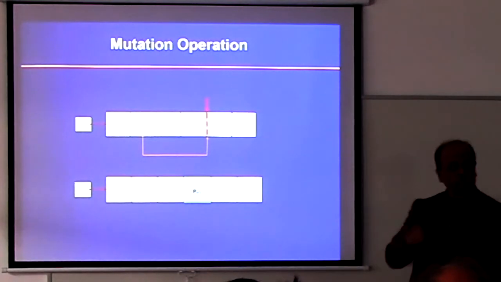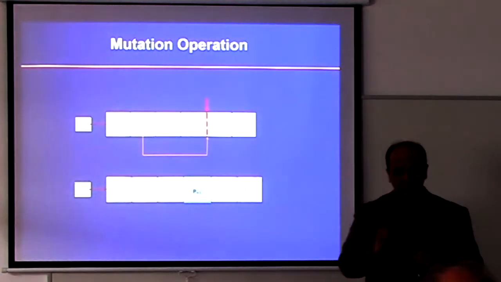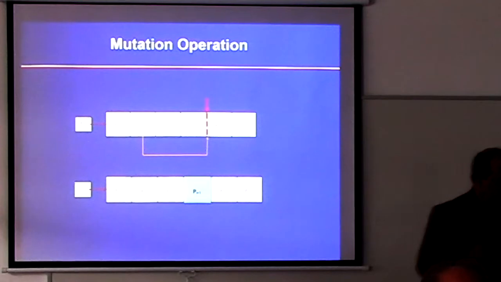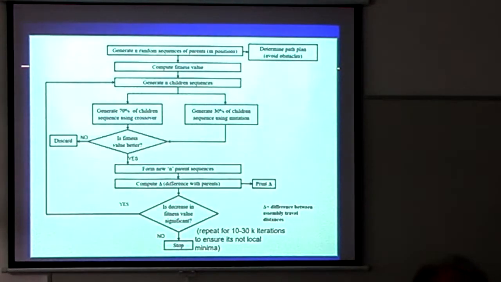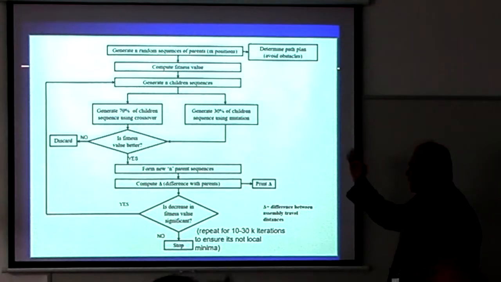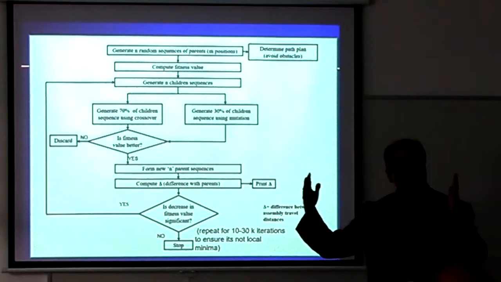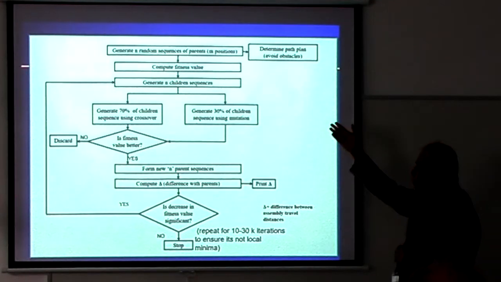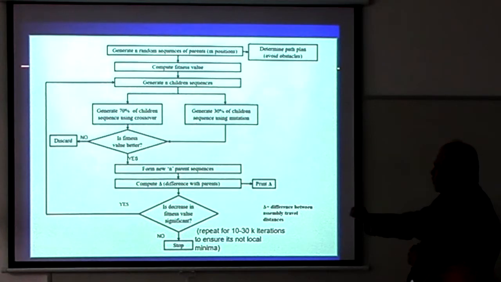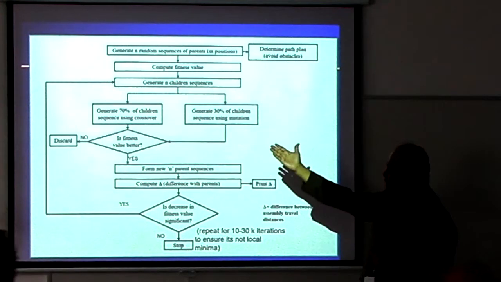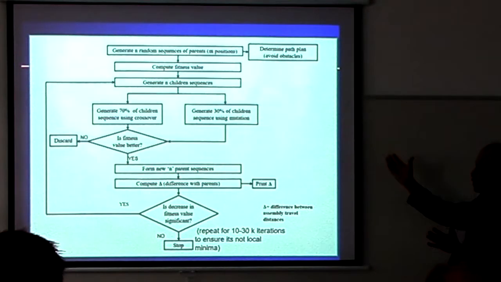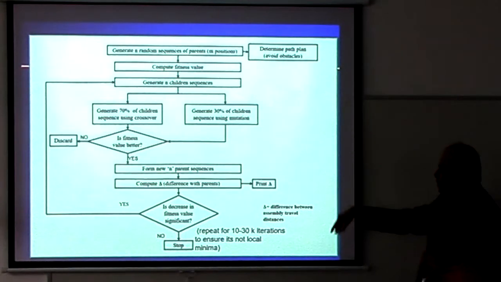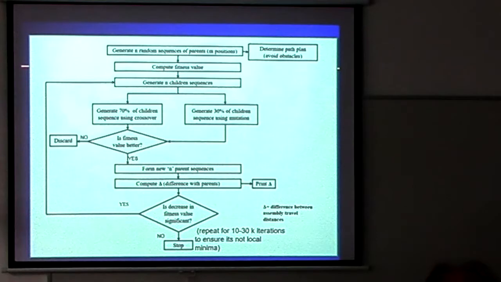There are other groups who keep on looking for a better answer, but the key is you might get stuck in a local maximum. So we make sure that we don't get stuck in that situation by using a variety of operators. The algorithm is fairly complex. Main steps start out with a random sequence for the n number of parts you need to assemble. Compute the distance value, generate the children sequences. We have different heuristics. The 70% from crossover and 30% from mutation worked well. They become then the next generation parents, and then we continue to repeat this until we are pretty sure we've reached the near optimal.